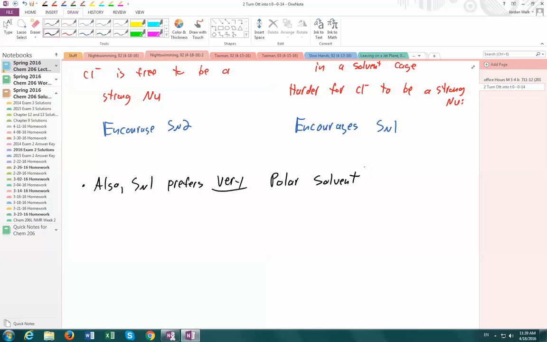And so if we have a very charged, polar carbocation, that's obviously going to be stabilized by a very polar solvent. And so ultimately, we have a very polar carbocation, which can be stabilized in a very polar solvent. Okay, that pretty much is it, I think.